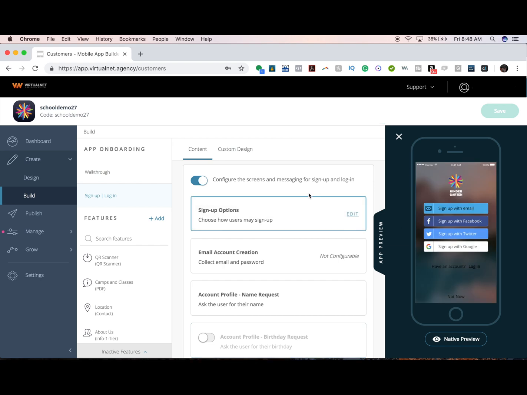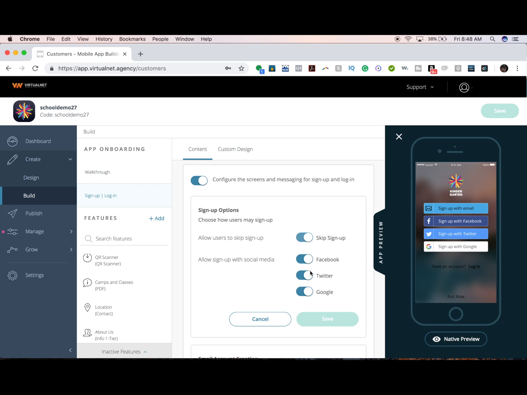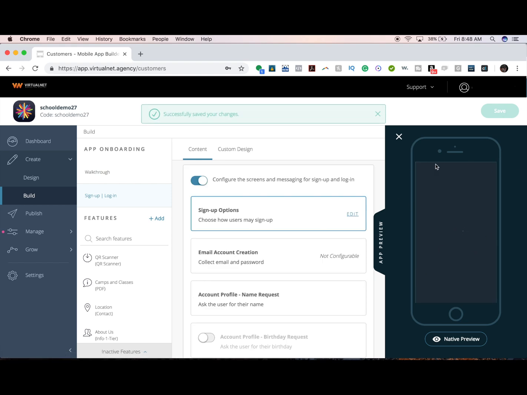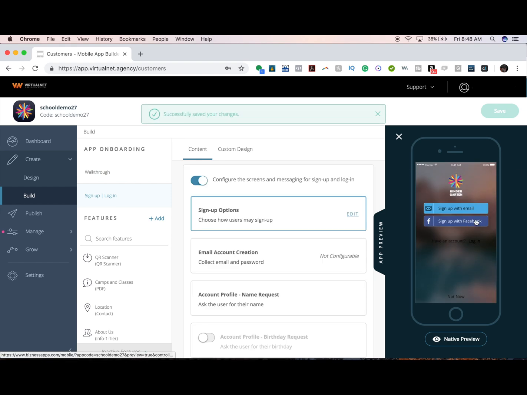Let's go here. So this is what the sign up options look like. And obviously I can edit these if I want to, turn Google and maybe Twitter off and hit save. You'll see how this instantaneously will make the change. So whether or not I just want their Facebook or their sign up. And you notice here how this text is really hard to read. I can also hit this not now button, which is really nice, by the way. That's how to skip sign up. But notice how this text is really hard to read. Let's go ahead and make our changes here.